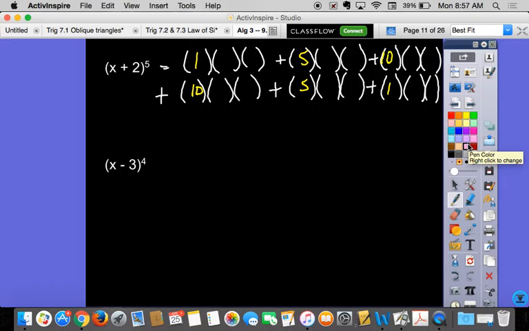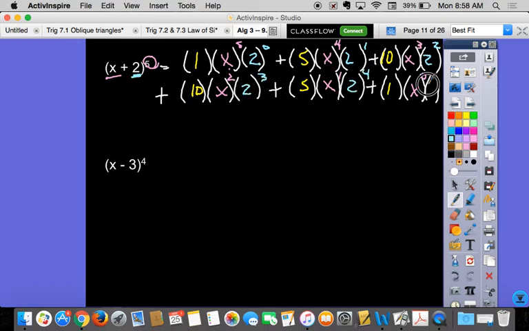Now, if you remember, the second term is always the first one, and you start with the power and then you march down. That should be a 4, that should be a 3, 2, 1, 0. It's like blast off. Okay, now come and hit the last term. No matter what it is, it's a 2. So take your 2, and you're going to build up: 2 to the 1, 2 to the 2, 2 to the 3, 2 to the 4, 2 to the 5. Okay, there we go. Now it's all about can you simplify this.